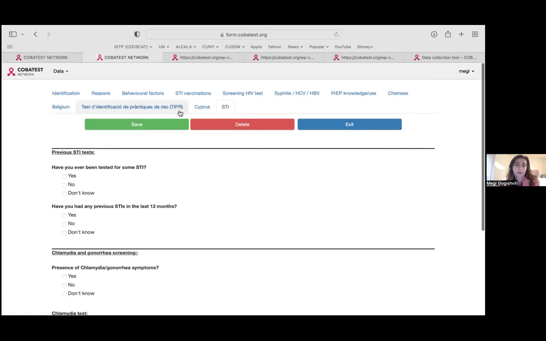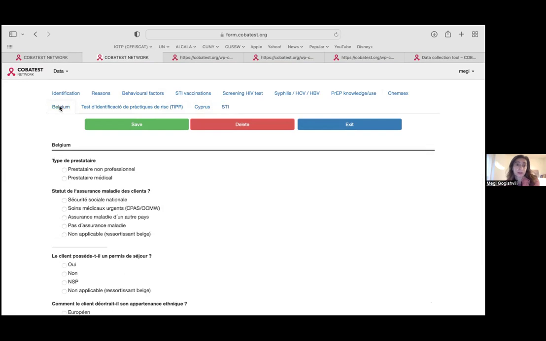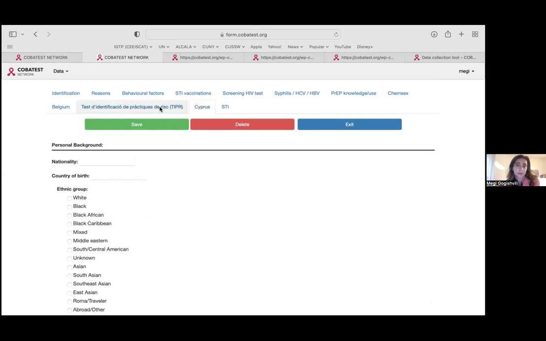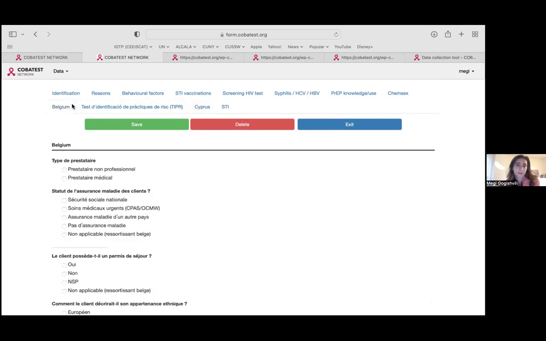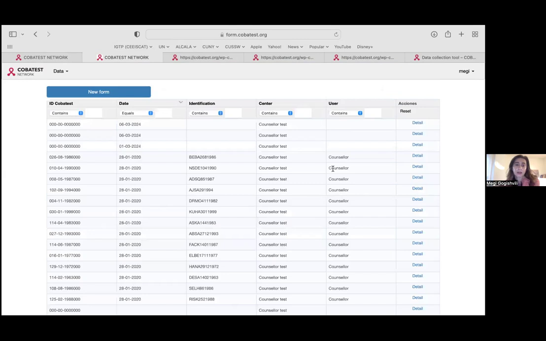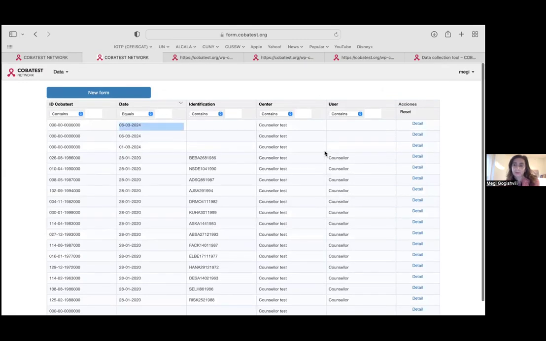And then you have specific modules for specific countries in their own languages. And when you want to come out, if you want to save the form, you click save or delete or just exit without doing anything. And you'll see the last form you entered at the top.